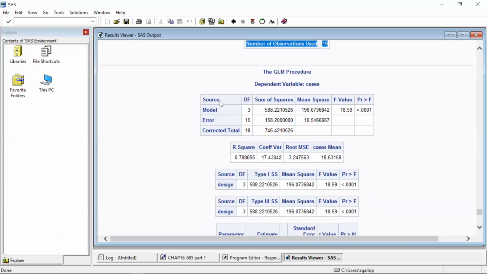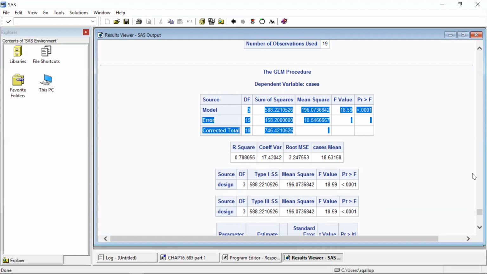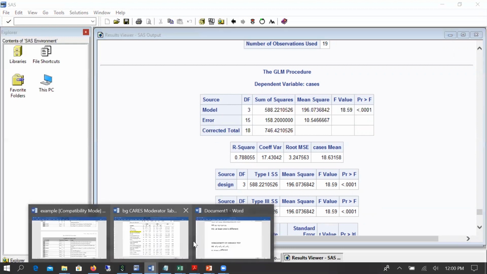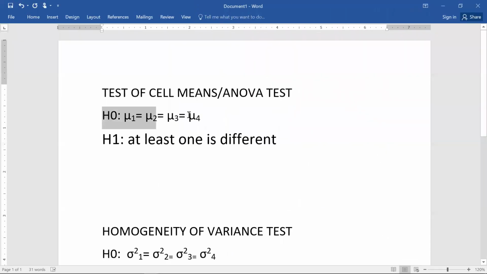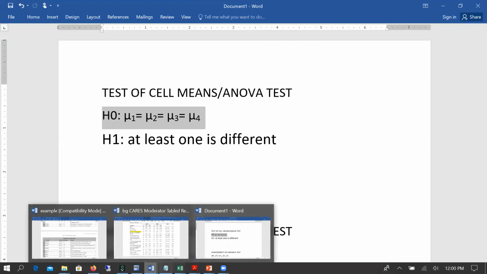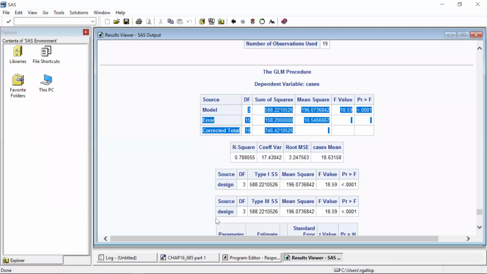Now, this here, let me highlight it. This is testing the null for the one-way ANOVA model. So this box here is testing this null. If we go back to SAS, that is testing that null there, right?